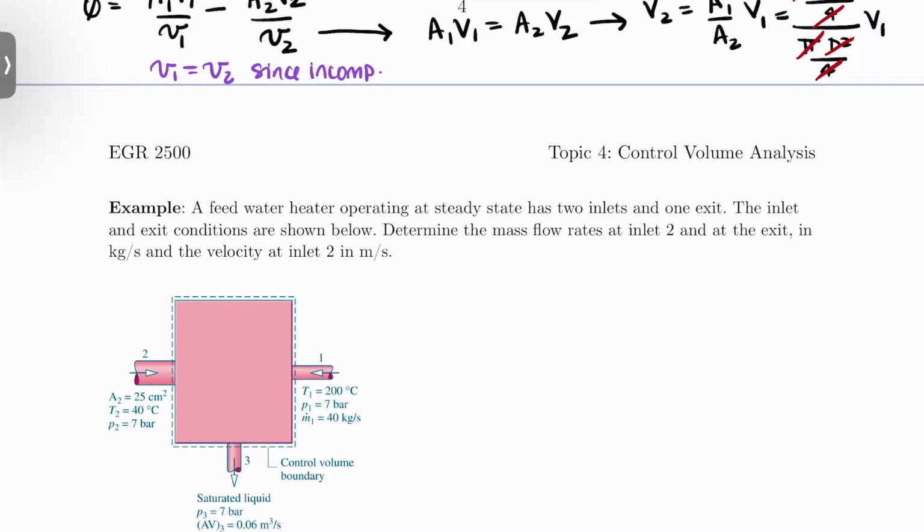Okay, so we already have a control volume drawn. Oops, that's not what I want. So I'll just redraw in red so that we're absolutely clear that this is what our control volume is. So our step 1 is draw the control volume. We have done this. Next, we're going to list our assumptions.